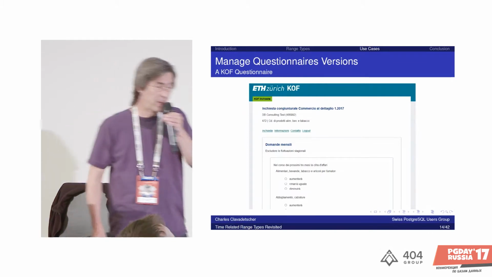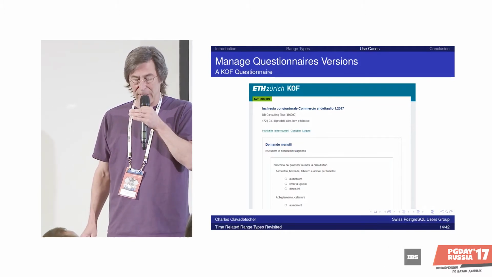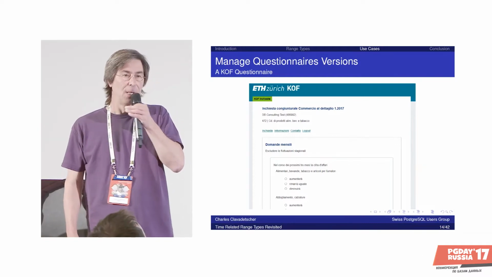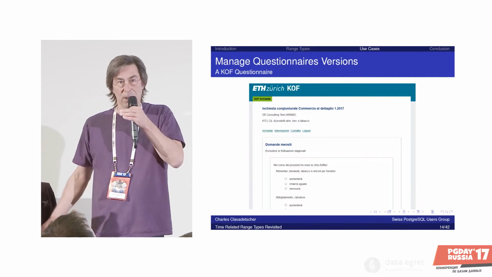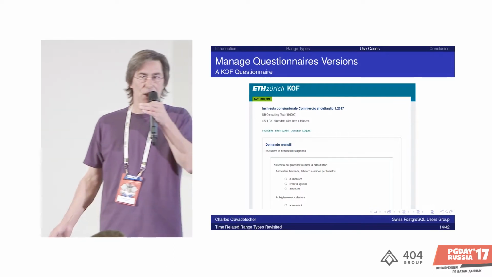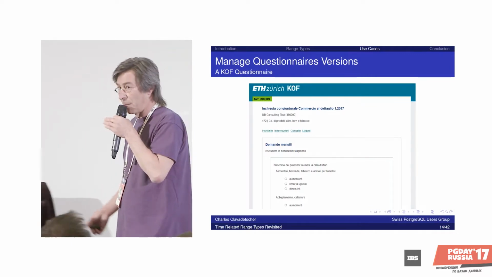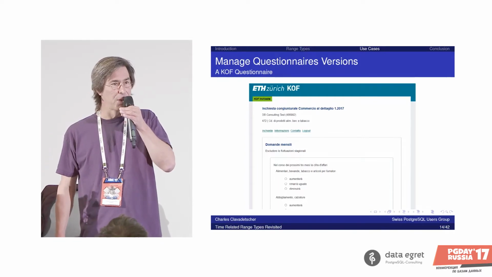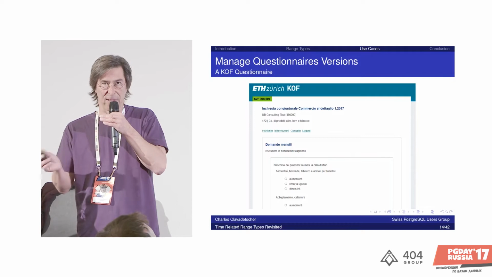As I said before, I work for the Economic Institute in the Federal Institute of Technology in Zurich. That means what we do, or actually what economists do, is to compute indicators to make forecasts about how the economy or the business cycles are going to develop in the next few months. In order to be able to do that, we gather information using surveys from 8,000 to 12,000 companies every month. Those companies answer the survey using a paper questionnaire, and some of them do it online, about half-half.